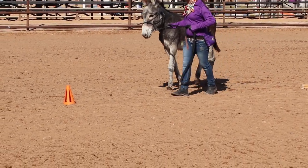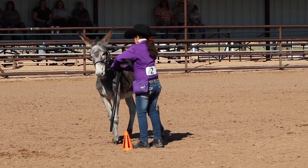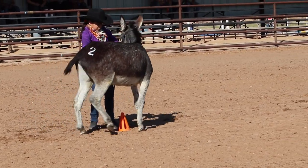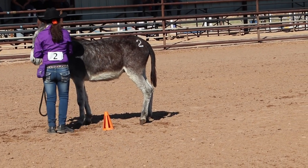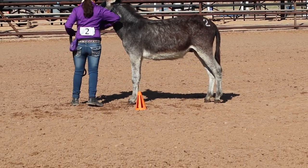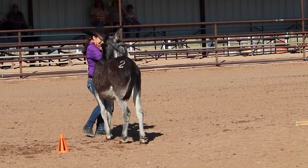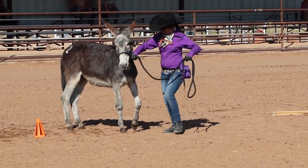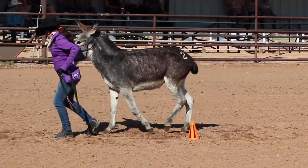And then I think in this one they had to do a turn on the forehand, so move the hind end over and try to keep the forehand still. Not too bad for a burro. We hadn't really practiced that. She literally just taught him to do that right before she went into this class. And then a turn on the hind end, and same thing, we hadn't really practiced that, but she had developed a lot of body control with this little guy with all the other work that she had done. That was really good, especially since burros are not the easiest things to show.